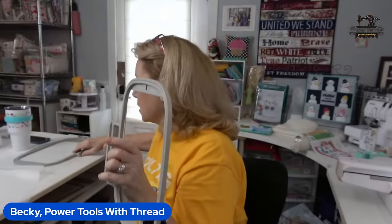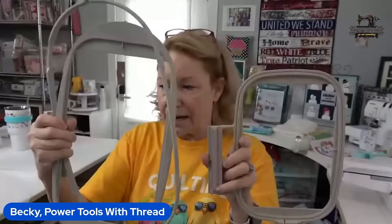Okay. Let me move my mouse. Let me get this out of the way. So if you're just doing the embroidery design without the background quilting, here's your 5x7. If you're doing the background quilting, you need your 6x10. Got to have that.